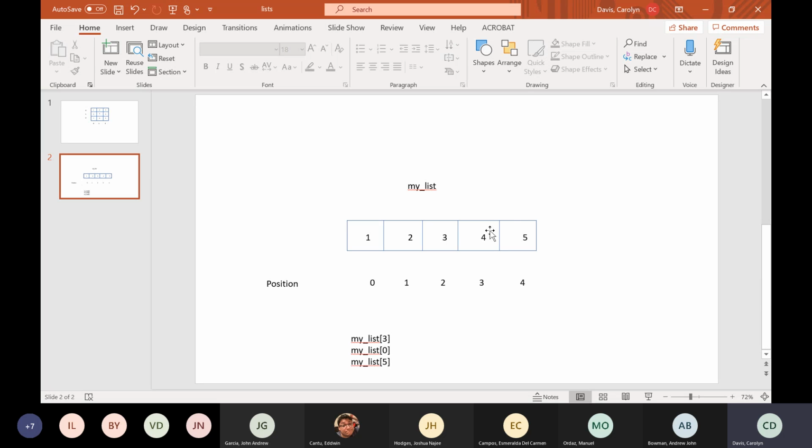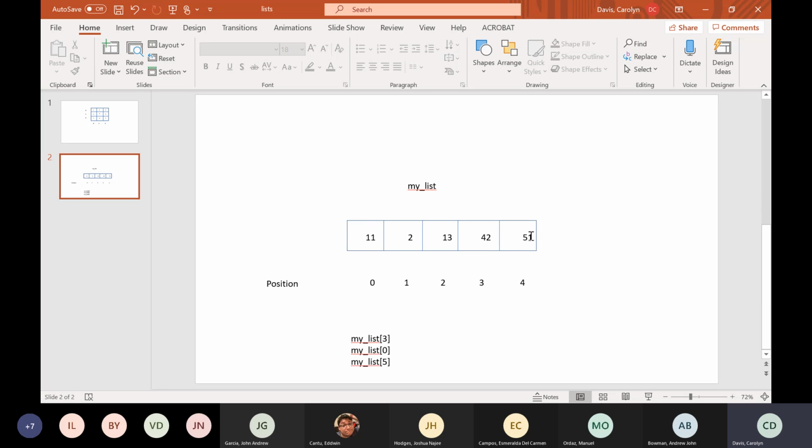So here I have a list called my list. It's got 5 elements in it, 1, 2, 3, 4, 5. The numbers 1, 2, 3, 4, 5. But the position of the slot, okay, is always one less than where it is, okay? So for example, a list always starts at position 0. Now these don't have to be 1, 2, 3, 4, 5. They could be like 11 and 2 and 13 and 42 and 51 or something like that, whatever the number is, okay? You're more interested in right now what the slot is versus how many elements there are.